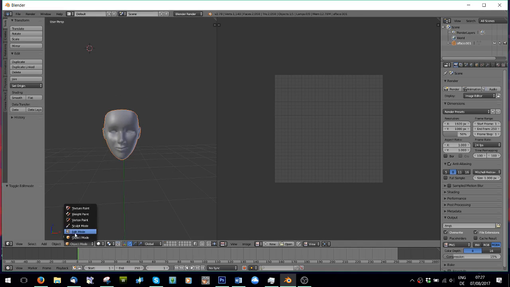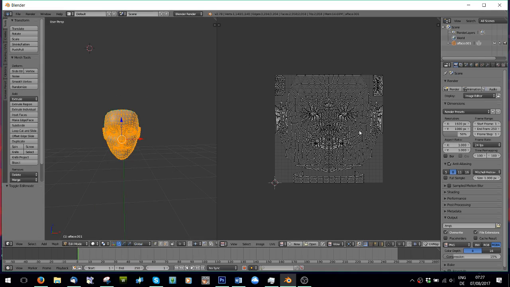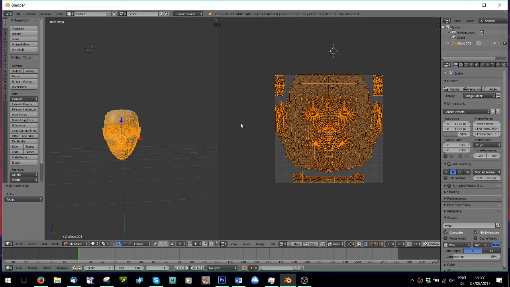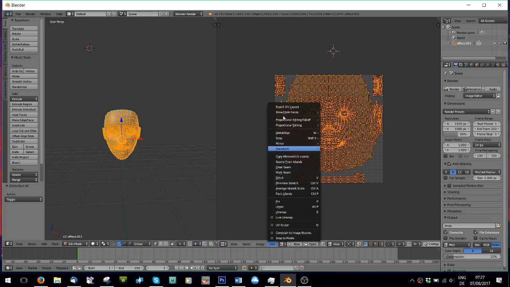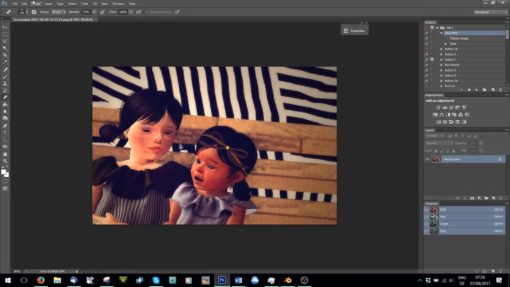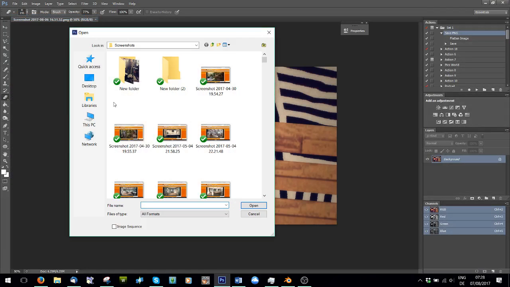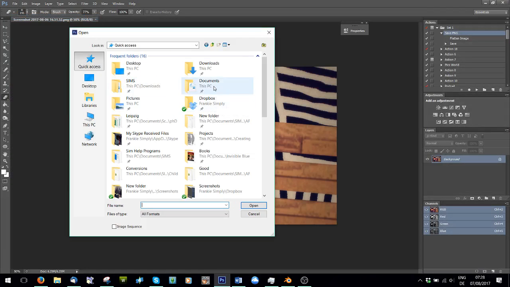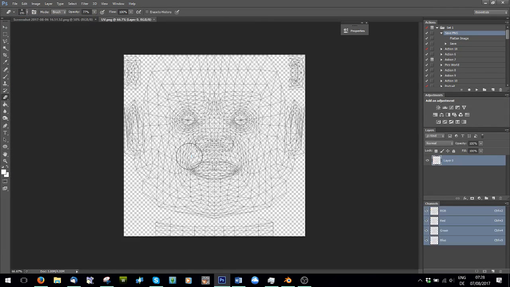Click it, go to Edit Mode, and you'll see the UV map here. And then in this UV window, I'm going to press A to make sure it's all orange. I'm just going to say UV, export UV layout. And I'll just save this to UV and then show you. So if I open this, you'll see I have a nice transparent UV layout.